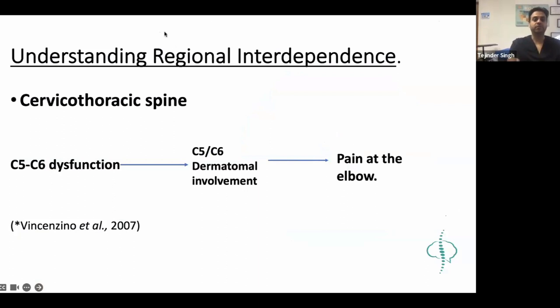These are interesting mechanisms that give you an idea of how you can correlate lateral elbow pain with different body segments and other diagnoses. There is an article by Vincent Zeno, who has done extensive research on lateral elbow pain, showing that C5-C6 dermatomal involvement can cause pain at the elbow. There is also an article by Cleland 2004 talking about C5-C6 and C6-C7 involvement giving pain at the elbow. Definitely test C5-C6 and C6-C7 every time you treat lateral elbow pain - always assess the neck.